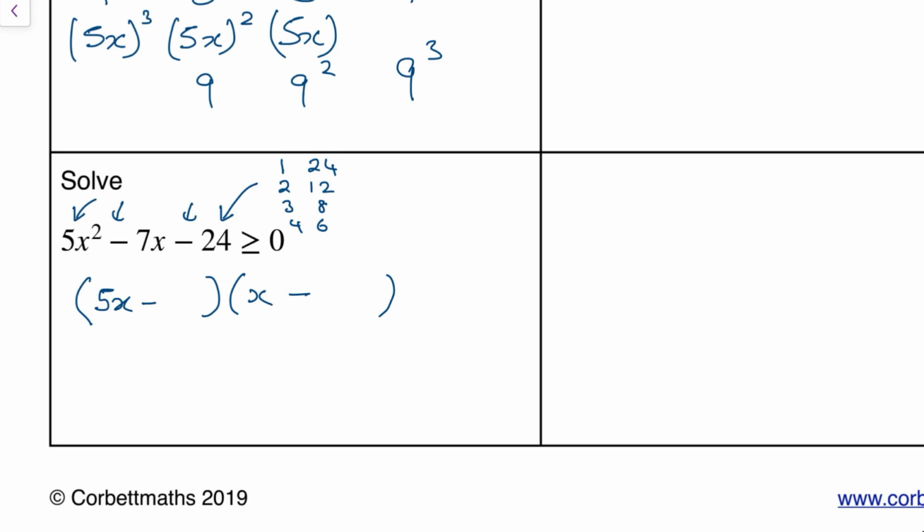I have to say, I kind of wish I'd gone the other route now, because this could be a bit of a guess. Let's just try some numbers. Let's start with in the middle, right? 8 and 3. Actually, that has worked, hasn't it? Because if I put my 8 here and my 3, well, that was lucky. Sometimes luck does work out. 5 times minus 3 is minus 15, and 8 times plus 1 is plus 8, and minus 15 plus 8 is minus 7. Okay, that was a bit of luck.